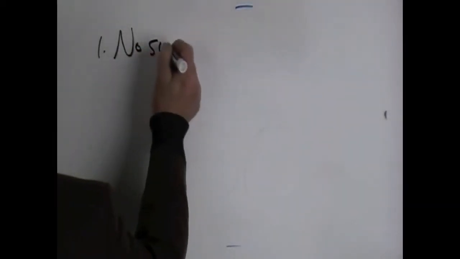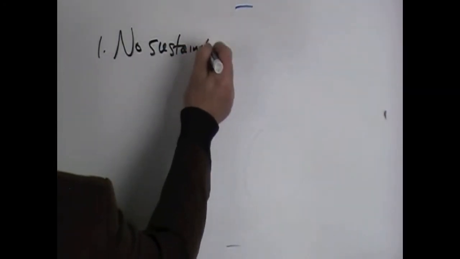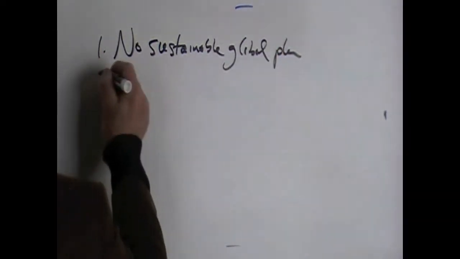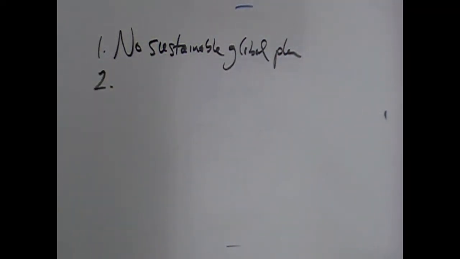Chapter 21, Earth's Dilemma. We're going to totally change gears. We're going to look at the macro situation of Earth and our situation now. And Earth has a dilemma. Okay? 1. Earth's civilization developed without a sustainable plan for itself, without a plan for sustaining itself. No sustainable global plan. Okay? It just came into existence. It's just developed. It became what we see now.